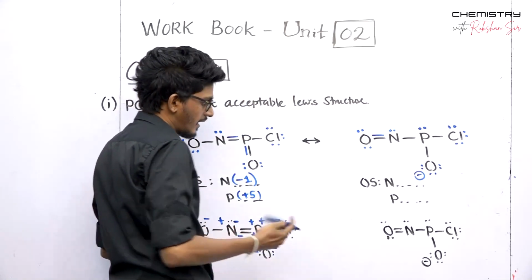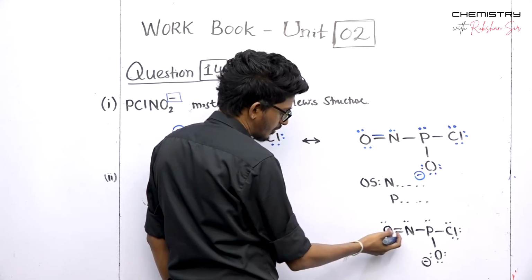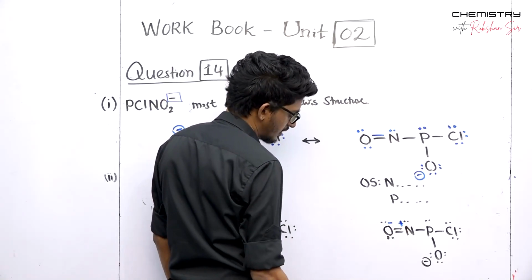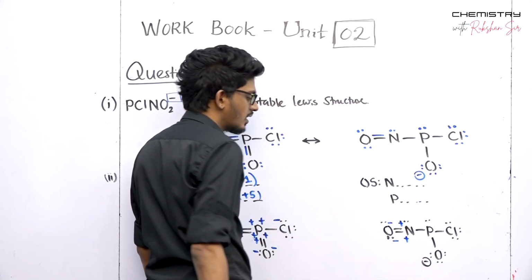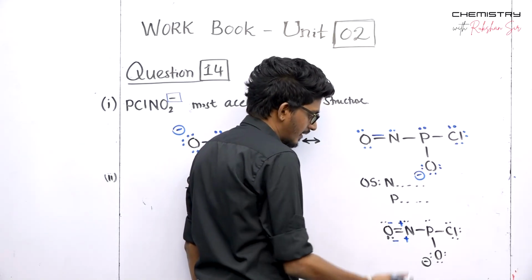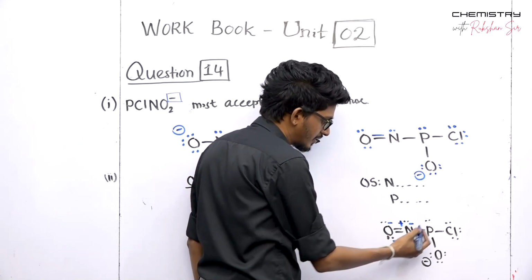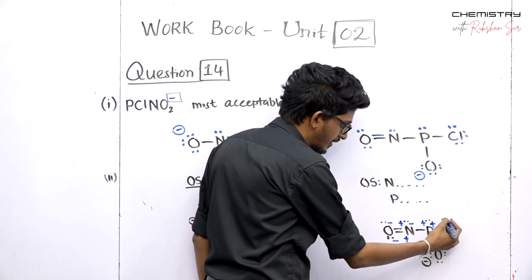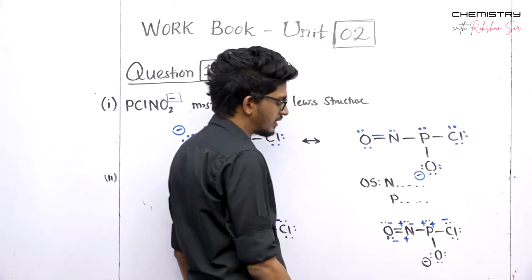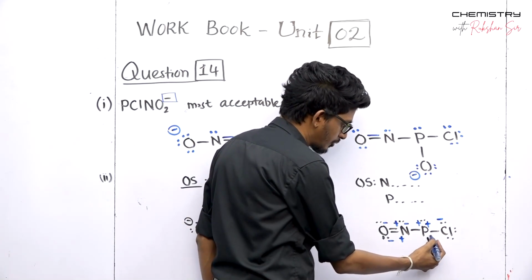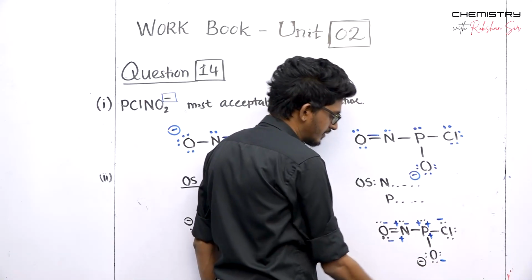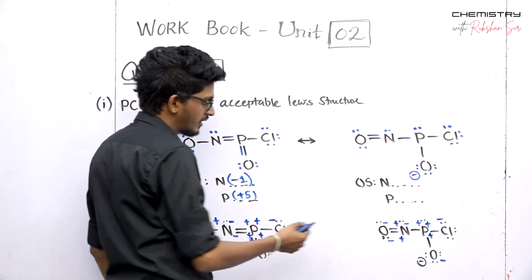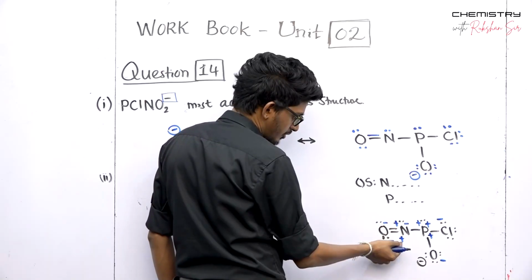As these two bonds approach the oxygen, electrons are drawn towards the oxygen because oxygen is more electronegative. Oxygen gets a negative charge and nitrogen gets a positive charge for the next bond as well. For this bond, nitrogen is more electronegative than phosphorus, so nitrogen gets a negative charge and phosphorus gets a positive charge. For the phosphorus-chlorine bond, phosphorus is positive while chlorine gets a negative charge because chlorine is more electronegative than phosphorus. For this bond, again phosphorus gets a positive charge and oxygen gets a negative charge, as oxygen is more electronegative than phosphorus. So the charges around the nitrogen here are +1, +2 and -1.